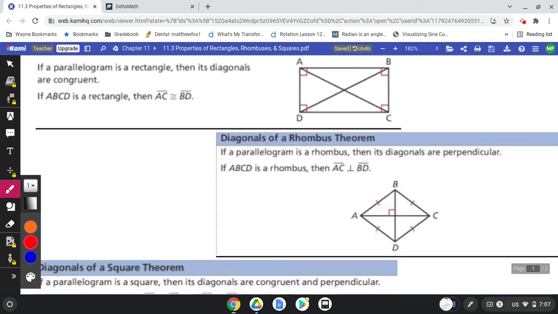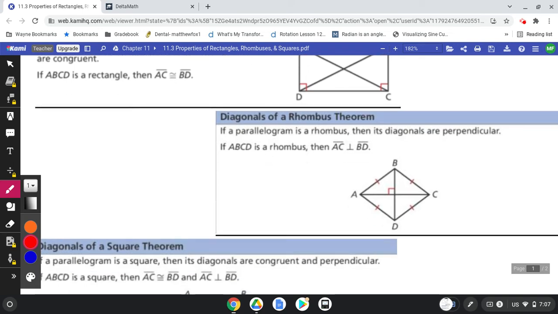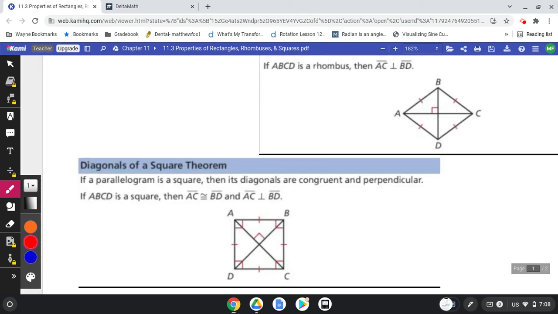Okay. Now our next one. So if you're taking notes by hand, at least write this rule, right? The diagonals of a rectangle are congruent. Okay, now if it's a rhombus, they don't have to be congruent. If we look here at this rhombus, BD and AC will not necessarily be the same length. However, the diagonals will be perpendicular. And if they're perpendicular, that means that right angles are formed. So each of these would be a 90-degree angle. That will always be the case if it's a rhombus.